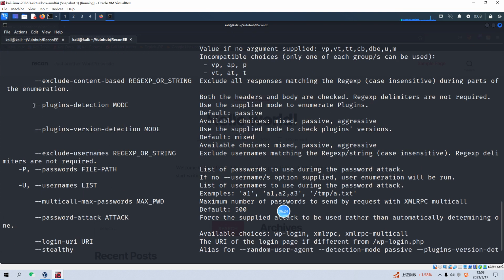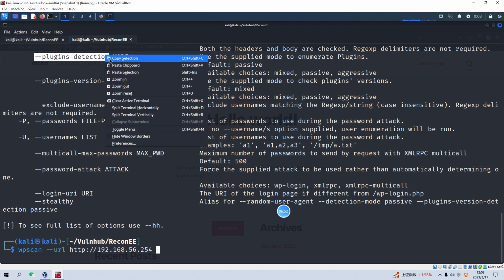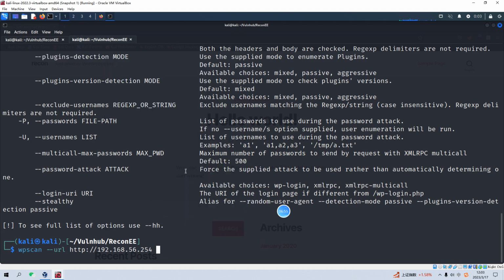From the help instructions, we can use this option to identify whether the target has some vulnerable plugins. Okay, again the URL, and to simplify, we can copy, and the value should be mixed.